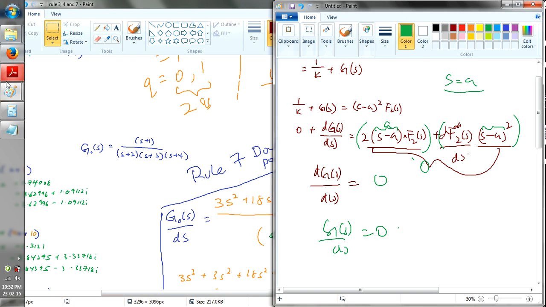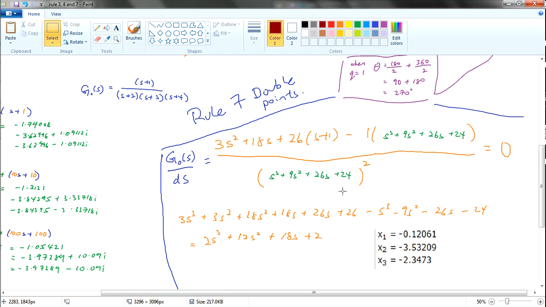Therefore, when you expand it out, I believe it's really tough. Okay, hold on. I only expand the numerator portion over here. I didn't expand this one because typically you want to find the roots only, the roots of the numerator. That's all. Typically you just want to find a double point.